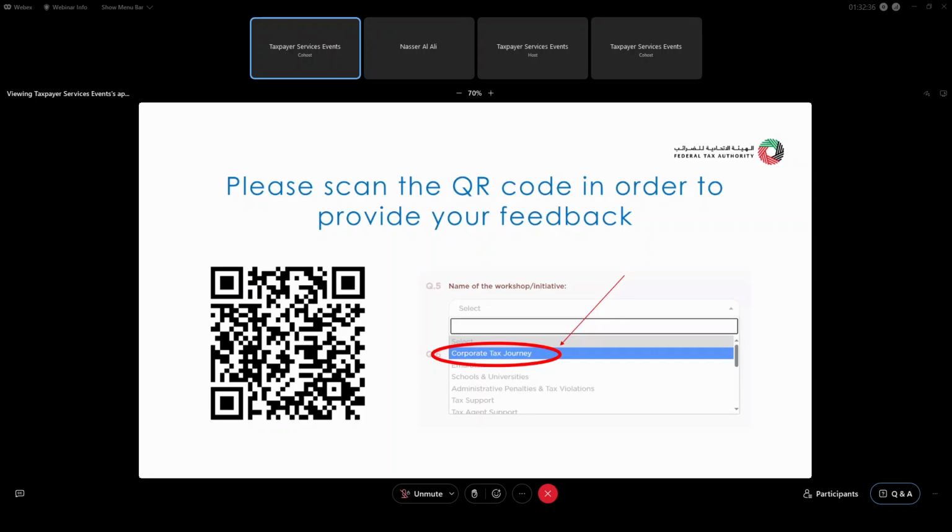Another question. Our sister company has no business and no transactions. Its trade license expired and was not renewed. And now we are in the process of trade license cancellation. Can I process the deregistration of corporate tax now or after the completion of trade license cancellation? Thank you, Hessa. The company needs to apply for deregistration first within 3 months from the cessation of business or business activity, and you will need to attach the trade license cancellation to the deregistration application.